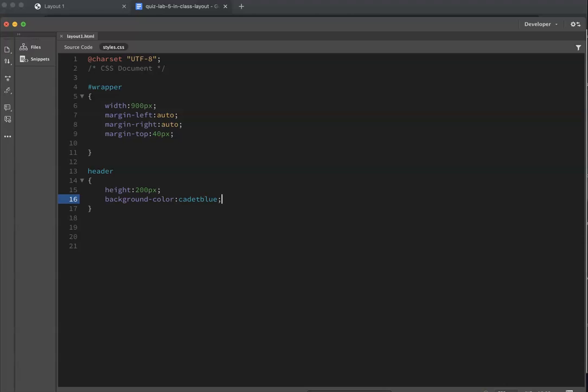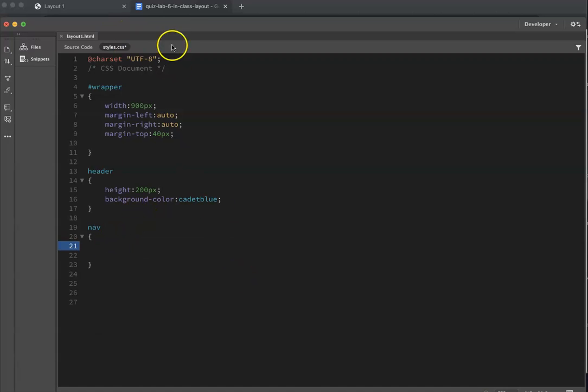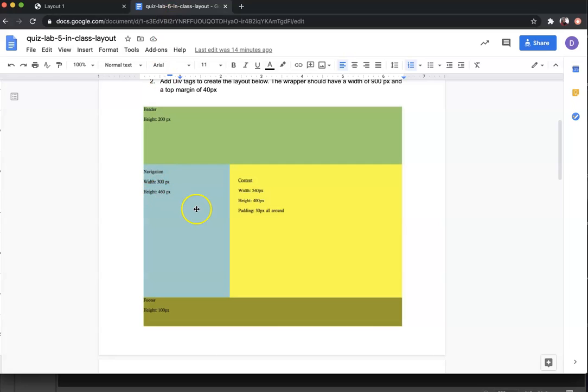So I'm going to go back in and I'm going to make my navigation, which remember the keyword for navigation is nav. And this one needs to have a width of 300 and a height of 460.